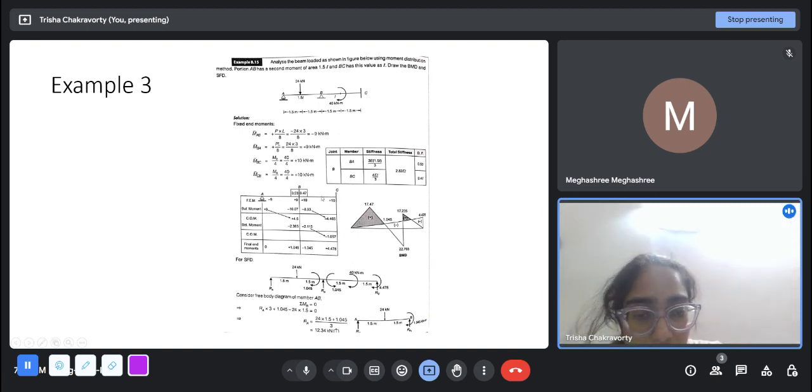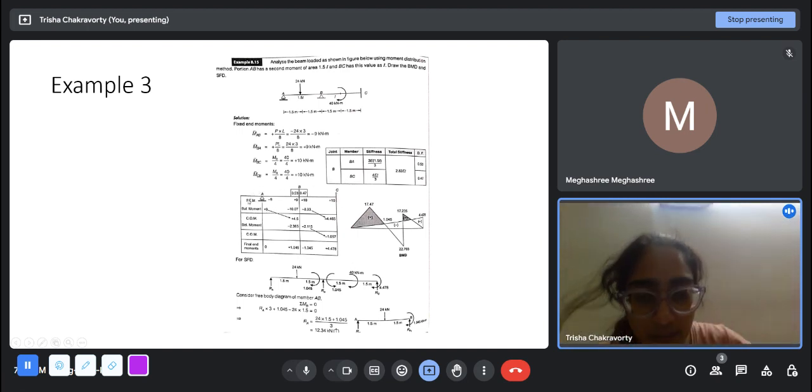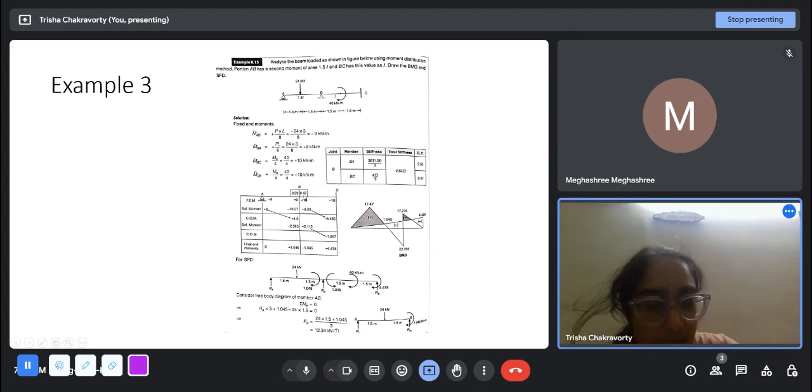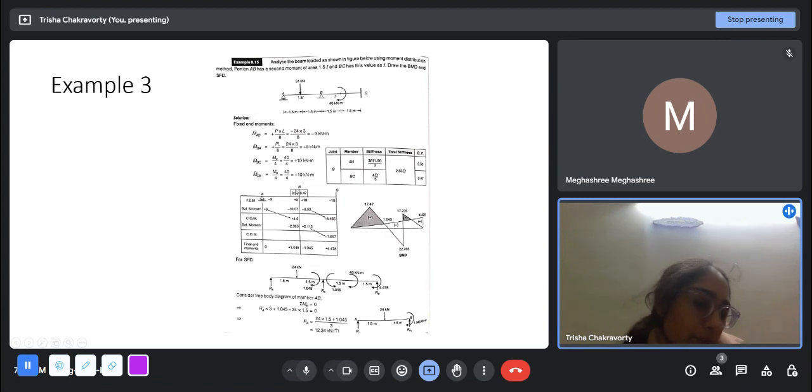We start by writing the FEM. FEM is fixed end moment. So at A there is minus 9. On the A side of B there is plus 9, and on the C side there is plus 10, and here there is plus 10. So 19 is the total unbalanced moment. At B there can be no net moment. So minus 19 we distribute in the ratio of 0.53 and 0.47 and get this.